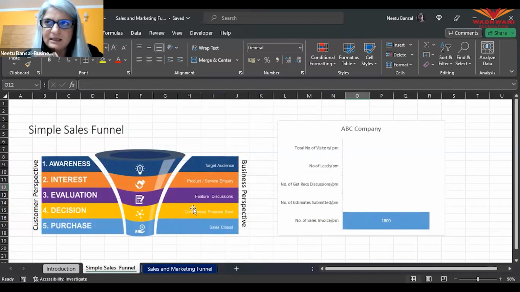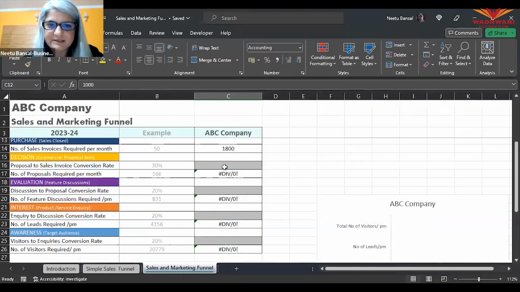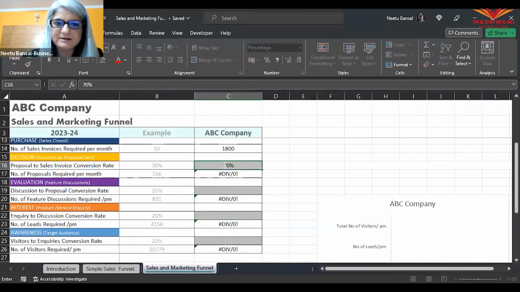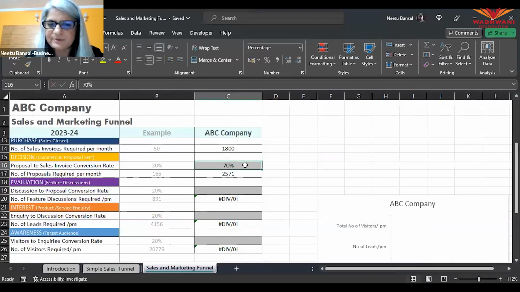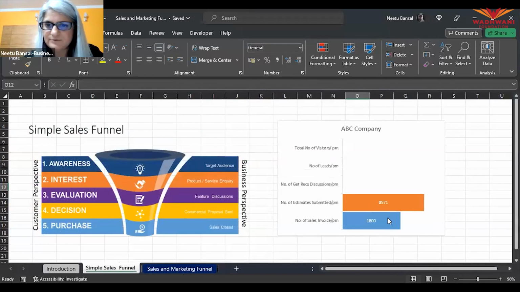So I'm thinking now, if you have existing customers, you can go back to that data and enter that first. Let's say out of 10, 7 of them close, that means 70%. We can just put the number 70, it will take it as a percentage. Okay, that is the conversion into closure. So if you see, my funnel is being built over here.